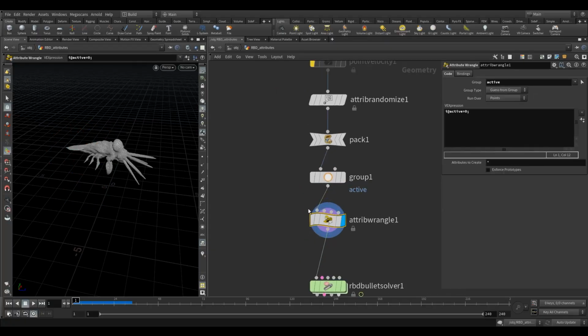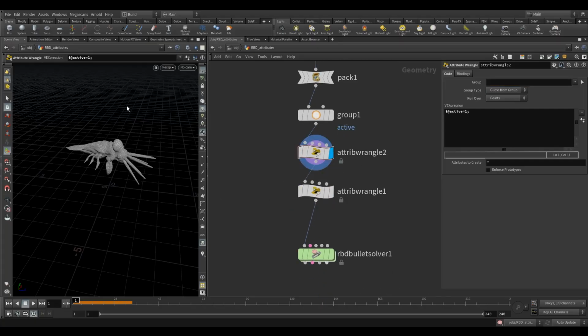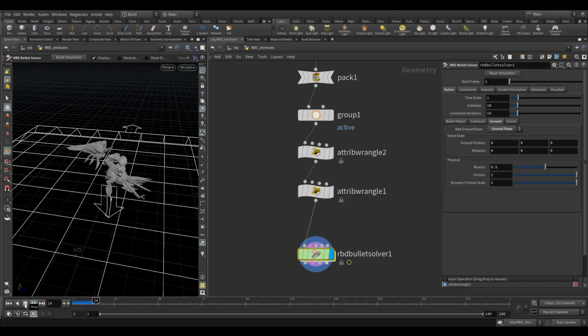Oh, I know why. So we need to make 2 of these, and we need to set everything to be active and then override. So if I only have the 1, then the default will be 0 on all of them, if you know what I mean. So I'm setting everything to active and then overwriting that with the parts that I don't want to be active. So now, fingers crossed, it works, yeah.